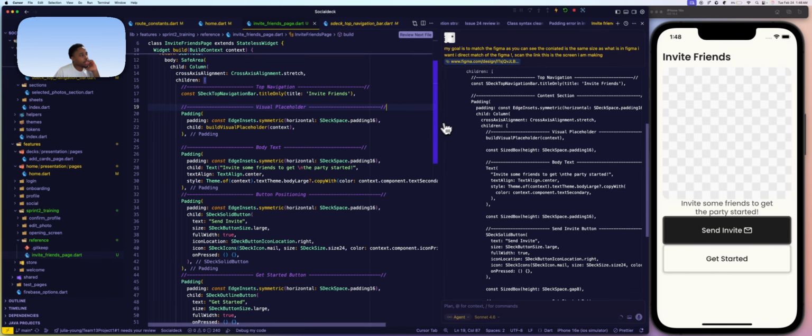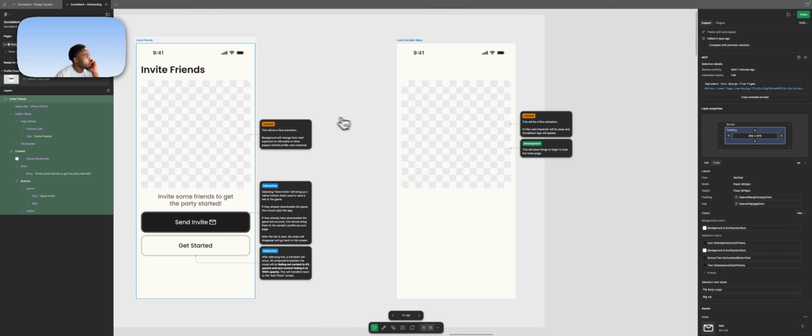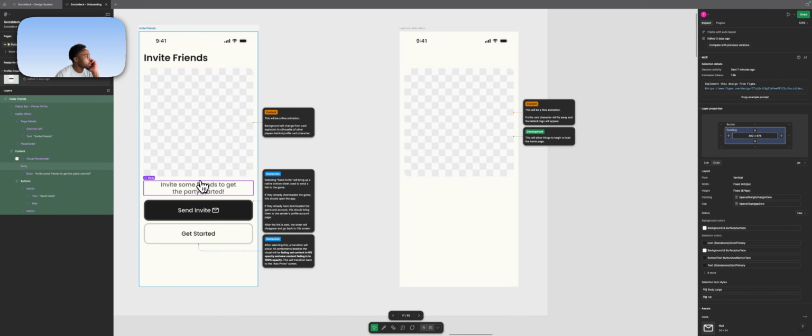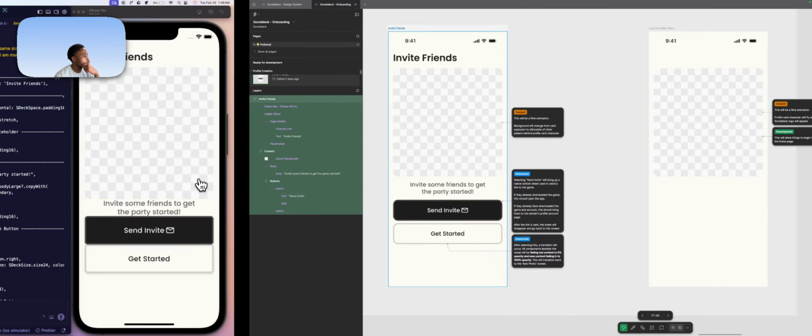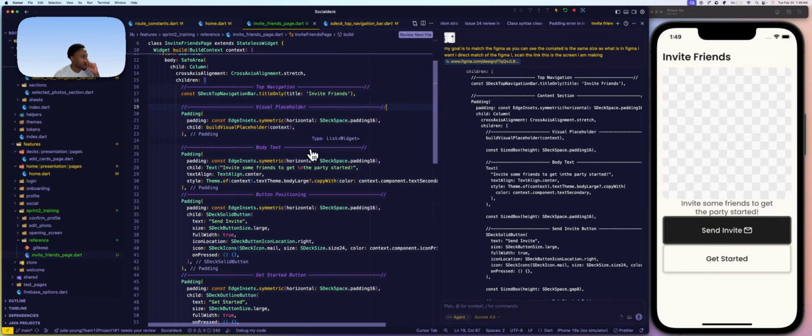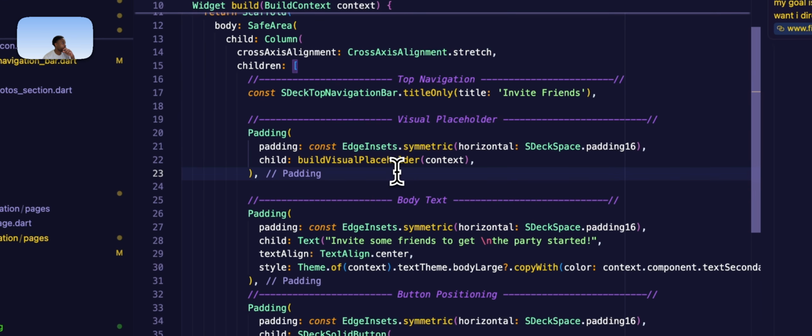And when you use it like this, then you can go to the Figma and figure out exactly how much of the size box you need to add. So for this one, as you can see here, it's 16, right? That's the spaces in between. So typically I would then add a size box of 16 between the body and the visual placeholder right here.